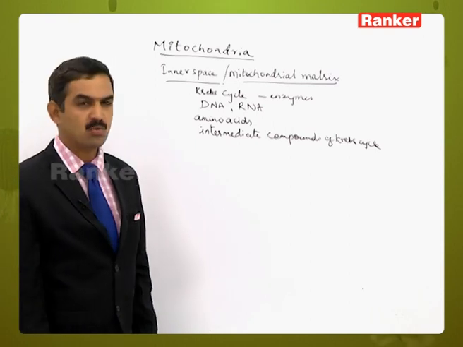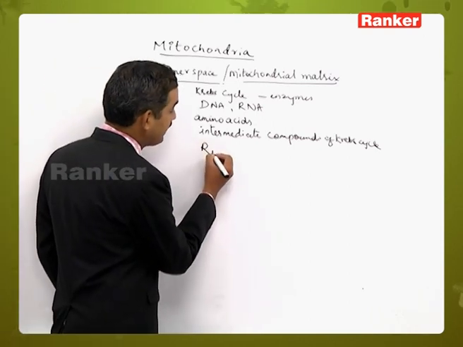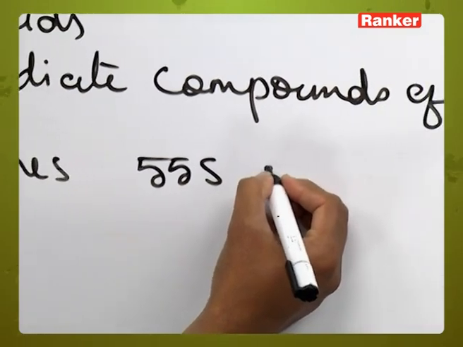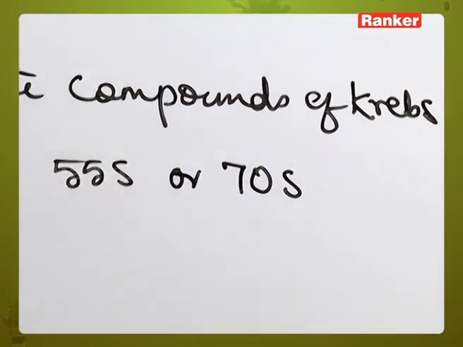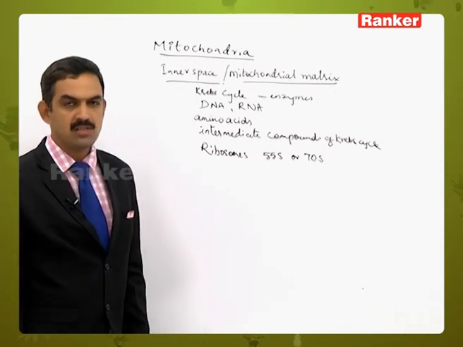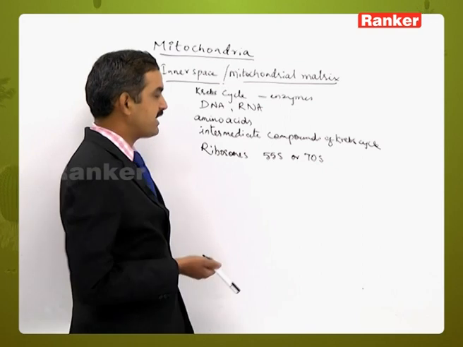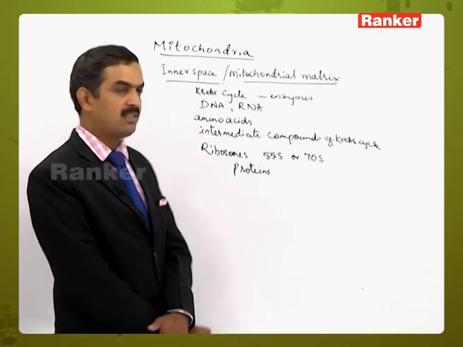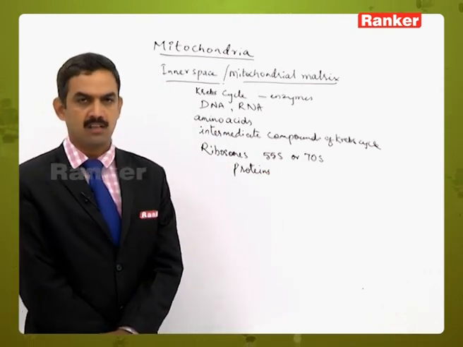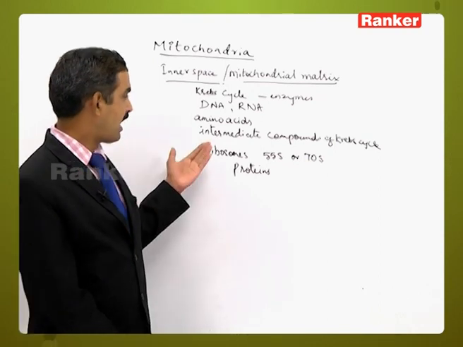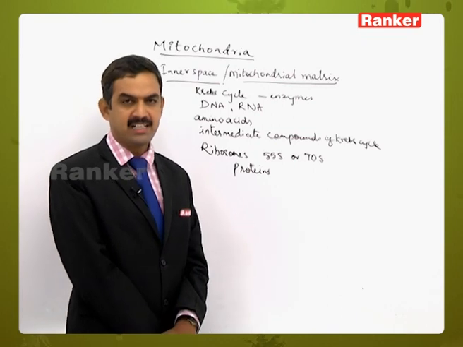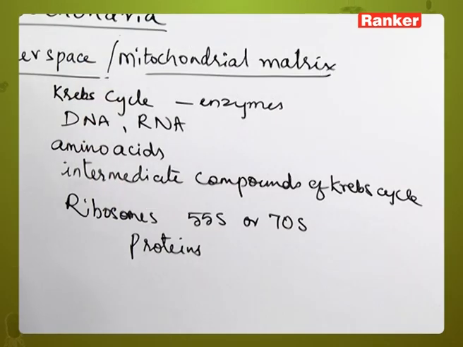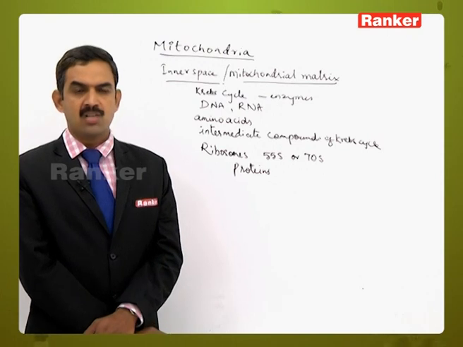So, this is the composition of the mitochondrial matrix, and they also contain ribosomes, which are of either 55 Svedberg units, or sometimes they may have ribosomes of 70 Svedberg units. As they contain ribosomes inside the mitochondrial matrix, the synthesis of proteins also takes place, produced from the amino acids already existing inside the mitochondrial matrix, and those are produced from the RNA, mRNA, tRNA and rRNA, which are concerned with protein synthesis. All that mechanism is operated inside the mitochondrial matrix. Then what is the size of mitochondria?